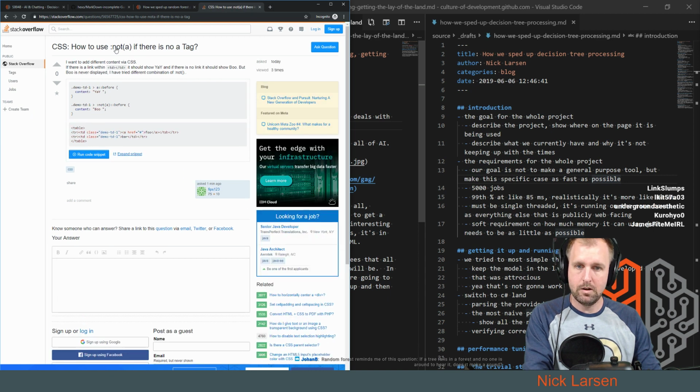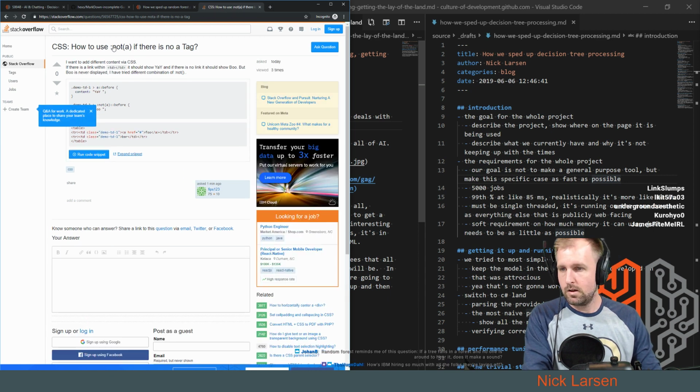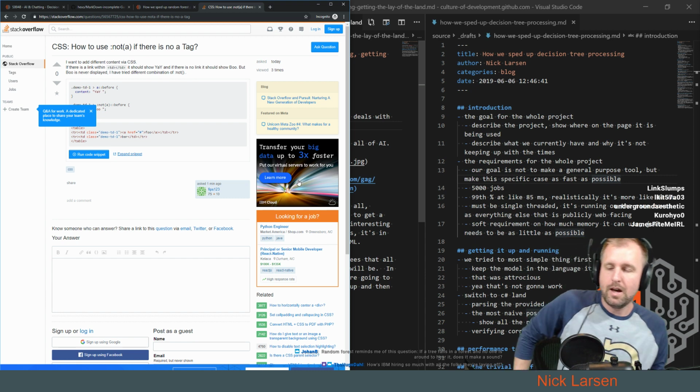A lot, apparently. How's IBM hiring so much with the folks they're laying off? Transfer your big data up to 3 times faster. I mean, this is not a job ad right here per se. This is, like, they want to sell stuff.